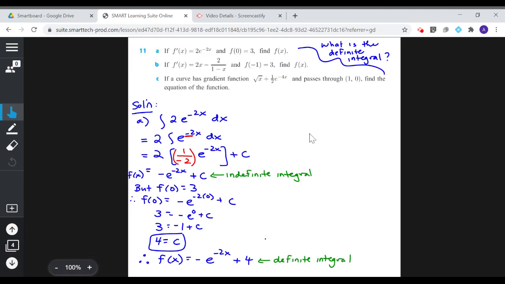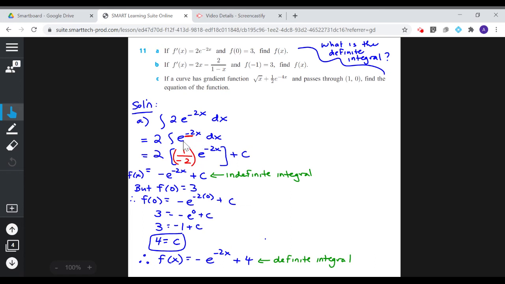Okay, now we're going to get into a couple more examples where we're going to look at the difference between an indefinite integral, where we have this plus c. Now, I called this a definite integral, but it's not always called that. A definite integral has to do more with boundaries than with finding this final value, but this part is still called an indefinite integral. So if I know the derivative is 2e to the negative 2x, and that f at 0 equals 3, I need to find the original function. So I need to integrate 2e to the negative 2x.